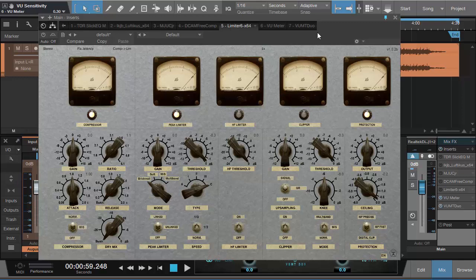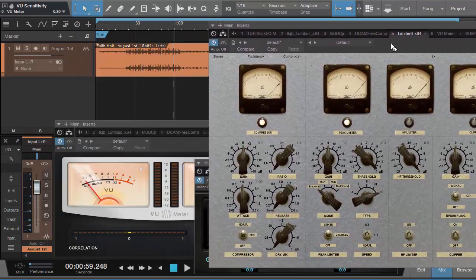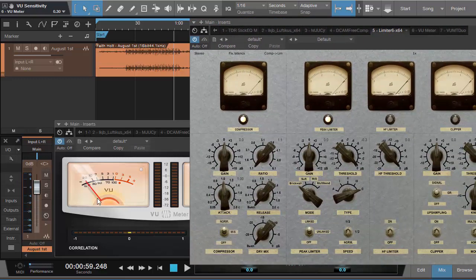We're going to start, as I always do, by adding the gain. That's going to be our final level. So I'm going to go ahead and turn that on. And I'm only going to concern myself with the limiter section right here. And we'll just keep an eye on this meter over here, and we'll push it up until it gets to right about here, maybe the 1, 0.